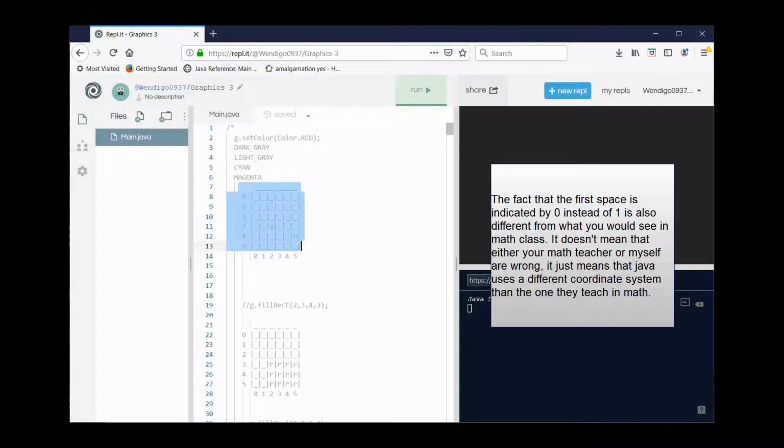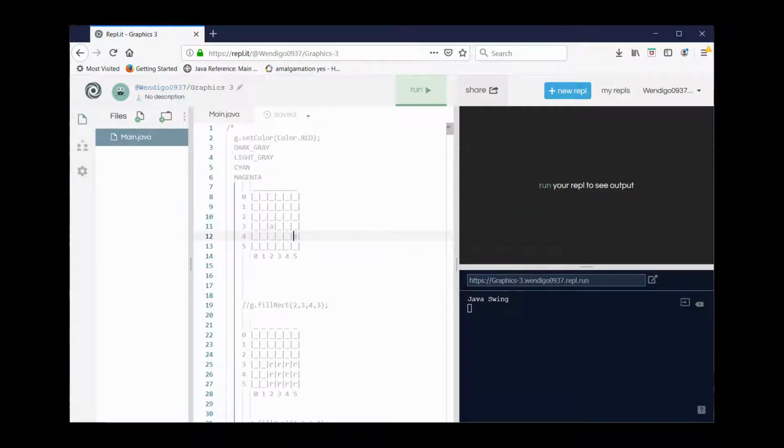So pixel A is at position 2, 3, and pause the video now and take a guess at where pixel B is. Okay, it's at 5, 4, because again, we always say the x-coordinate, meaning the position from left to right, first, before we say the y-coordinate. So this here is a command we can use to draw a rectangle and then have it filled in.